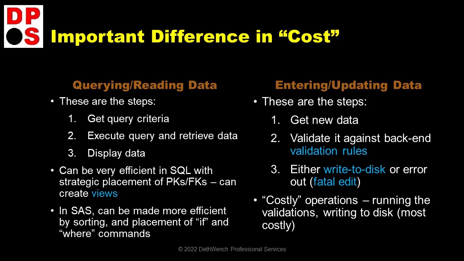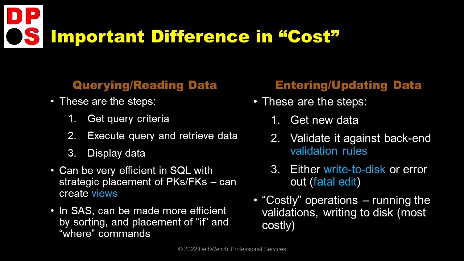Let's go back to the left side of the slide and learn about how read operations work with data. There are roughly 3 steps to a read operation. First, the query criteria need to be specified. In SQL, if you were running a select query, you'd likely be setting these criteria under a where clause. You would probably use a where clause in SAS too. Second, the query gets executed, meaning the criteria are applied to backend data and the results are retrieved. Then finally, in step 3, the data are displayed. Remember, in a read operation, no data are being written to disk or saved with new values. They are just being read.